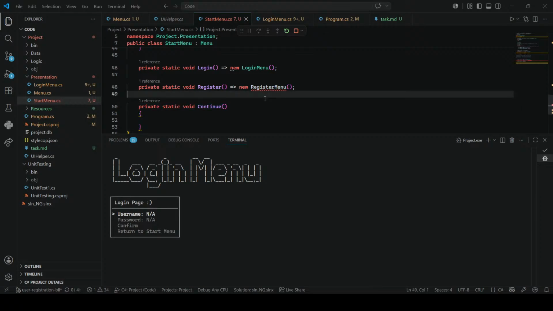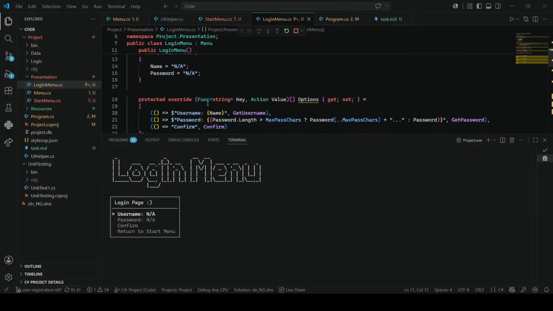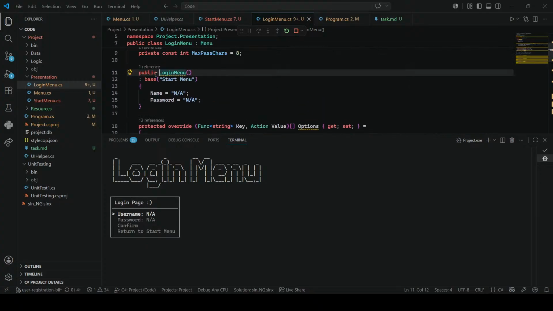Although you can also say that making an instance of this is pointless. You could make this stuff static in a way, because all this is static.